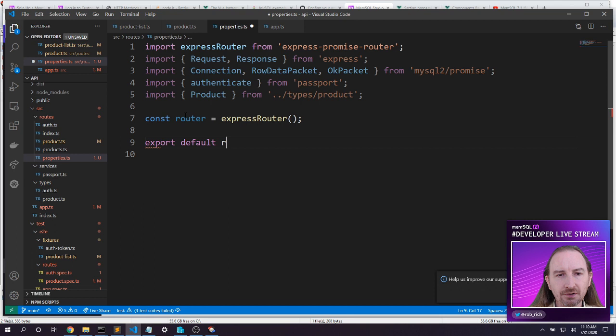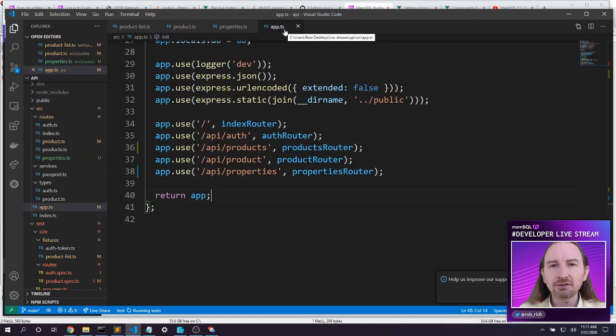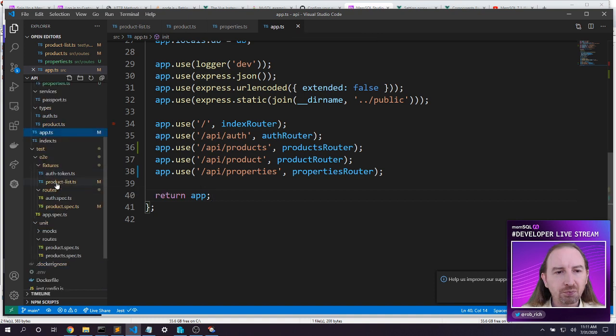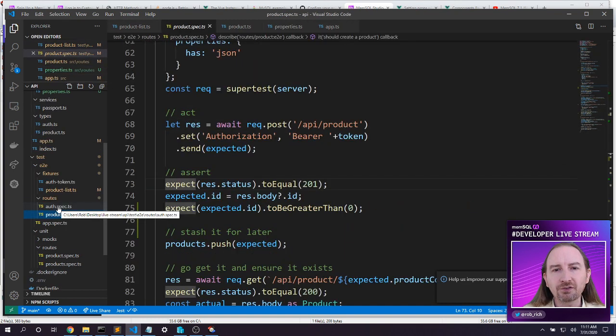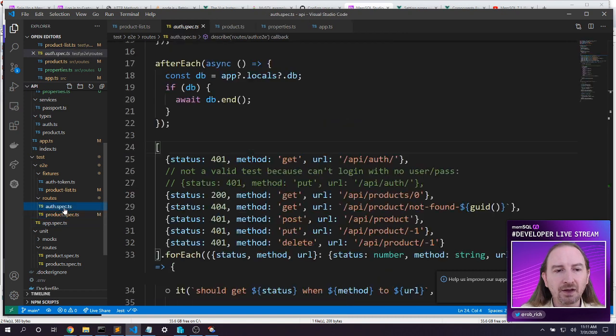We haven't implemented the methods yet, but one of the things that we did really successfully last time was we created all of those tests to go validate all of the pieces, and then we filled in the content to make those tests pass. So let's do that again. Here in our end-to-end tests, the product.spec tests are probably the closest to what we want to do. They do all of the CRUD methods with the product, and we want to do the CRUD methods with the product property. But before we do that, let's look at the auth test.